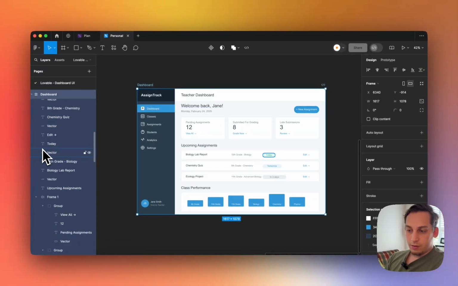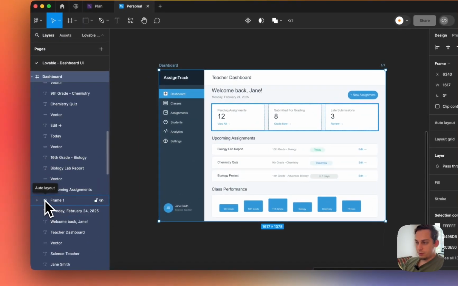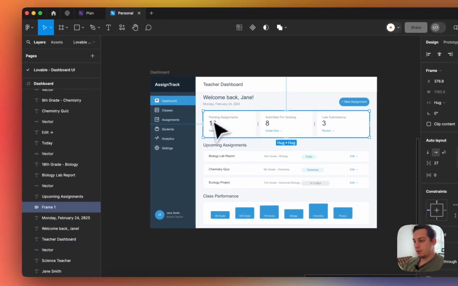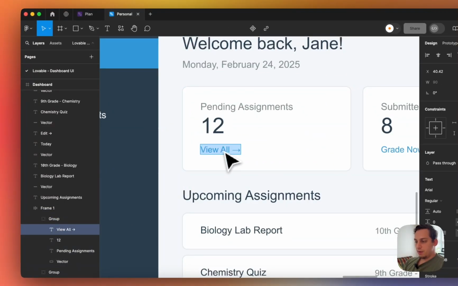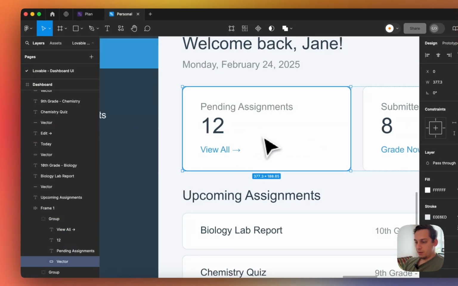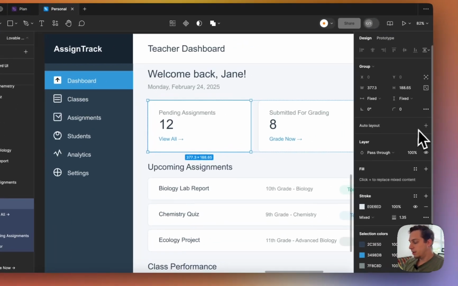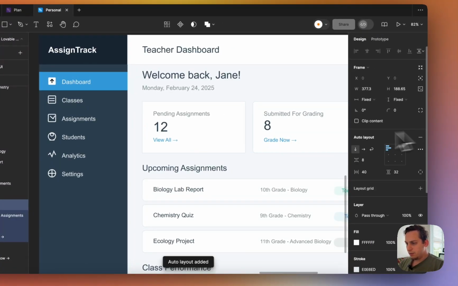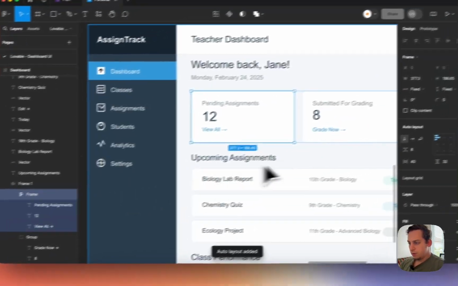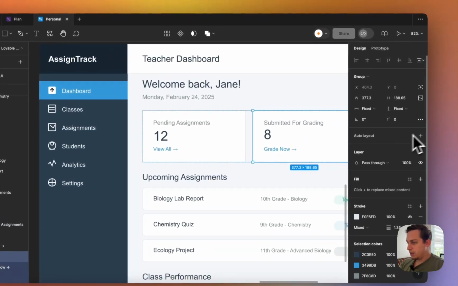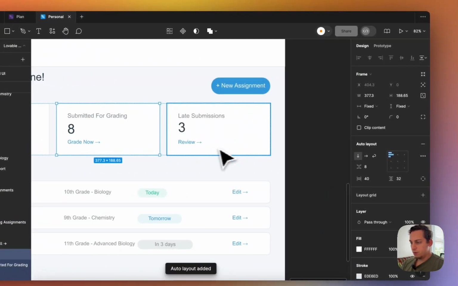And in order to do that, what we have to do, so this one is an example of what we did with auto layout, but I'm going to have to create, for each one of these groups has to be a layout. So auto layout, boom. This has to also be an auto layout, not a group.